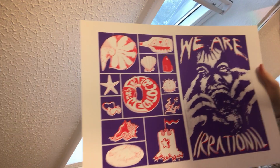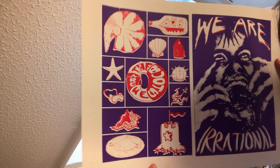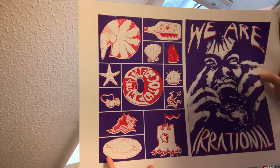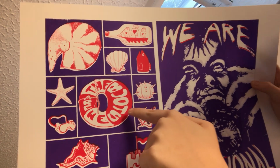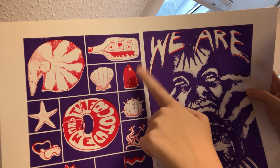The poster that I worked on designing earlier this week and over the weekend has been printed, and it looks really cool. There's a bit of distortion over it, but this one's our one. So we've got the logo that I made in the middle, we are the boys, and then the little fish head that I drew. I'm super proud of it.